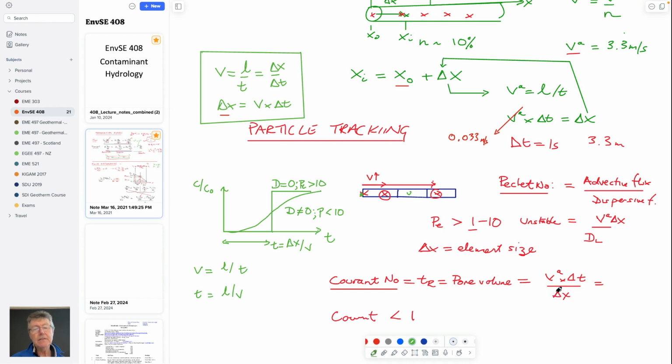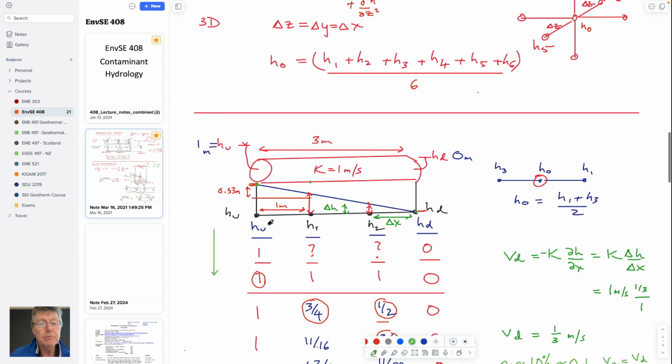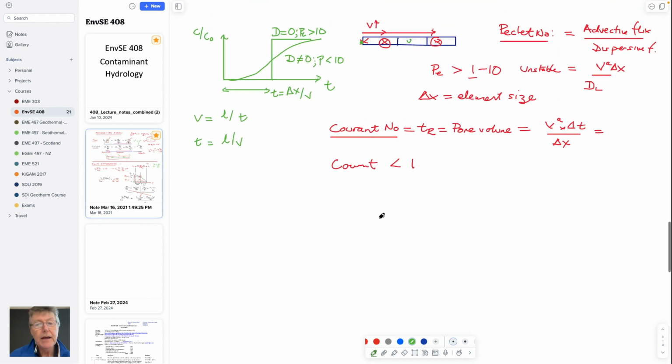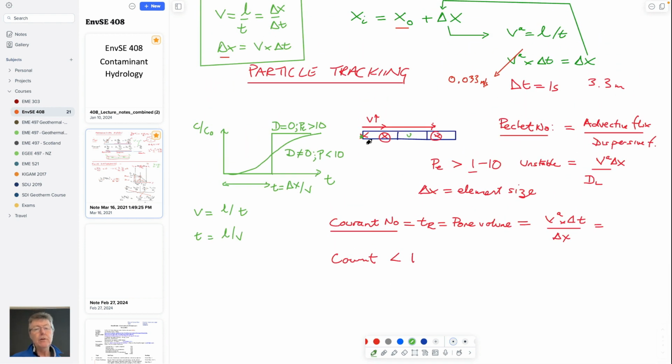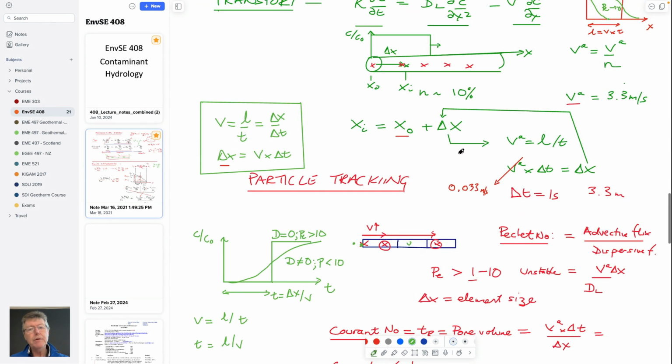If instead of defining delta x as the length of the core, we define it as the length of each of the individual elements. So in this particular case, we had an upstream element, an intermediate one, and a downstream. Each were 1 meter long. And if you think about it, if we have a Courant number which is larger than 1 when the length scale is defined as the length of the element, then a particle will enter from the upstream side and it will completely traverse this and leave the element before it knows it's been there. And so if you solve this system with a time step which gives you a length of transport in each time step which is bigger than the length of the element, then the element doesn't have any knowledge of the thing passed through. It's already passed through and it's somewhere downstream.